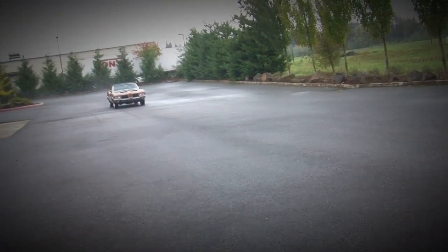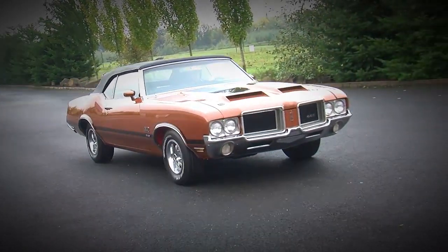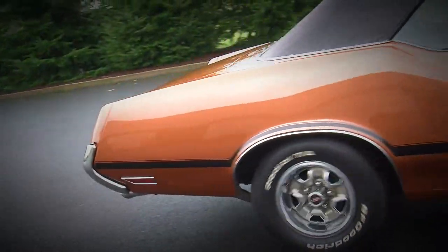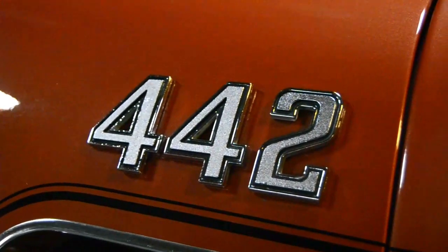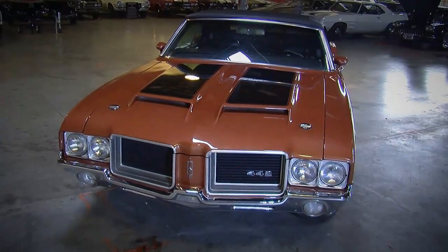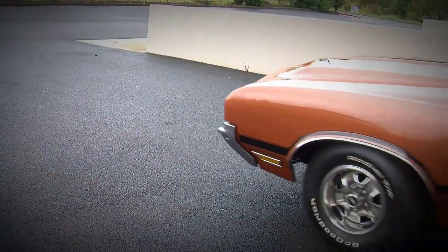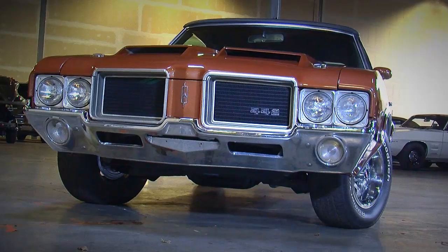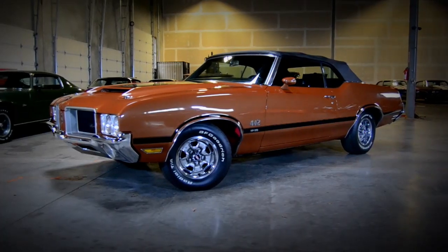The Cutlass itself was a great driving car to begin with, but these are reinforced with high-performance sway bars front and rear, special shock absorbers. The rear suspension has fully-boxed lower control arms to mount that rear sway bar, and the upper control arms have a special brace that attaches to the frame to keep that rear end from walking under hard acceleration. They also have an anti-spin differential limited slip with a 3.42 gear in this one. These cars were great not only in a straight line but they handled really well. They had 10.9-inch power disc brakes in front and 9.5-inch rear power drums, so they stopped nice.